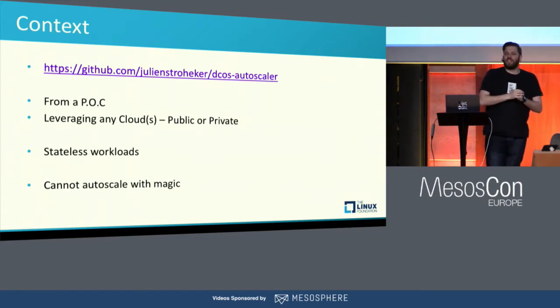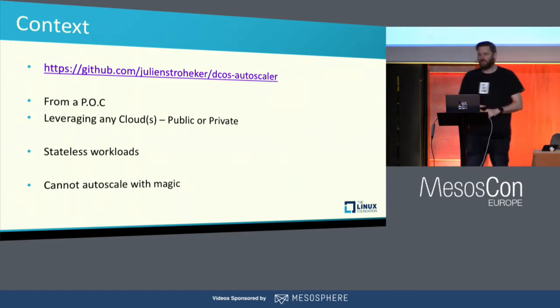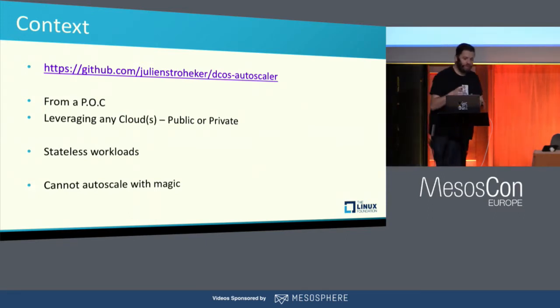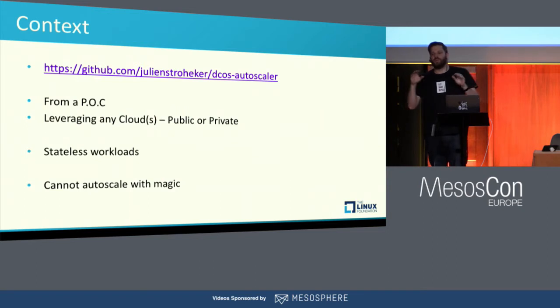The idea behind that is to leverage any cloud, private or public, and be able to auto-scale. I don't really like this word because auto-scale comes with magic. And the problem of auto-scaling is that there is no magic way to do it. Because I'm pretty sure that if there were one, it would be in the product today, on DCOS, on Mesos. Auto-scaling is a huge aspect. You can scale depending on CPU, GPUs, RAM, throughput, or networking, or whatever. So it's a custom scenario for each case, actually. Because we want to keep it simple, 45 minutes again, I'm just going to share my vision about this code and take the easiest and simplest scenario.